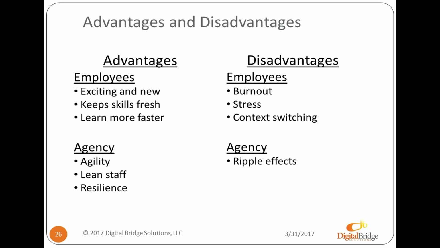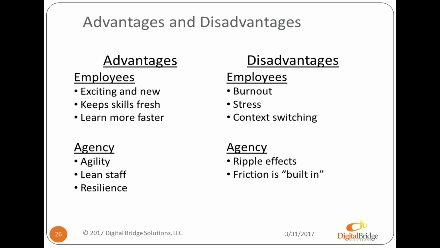And on the agency side, there are disadvantages as well. We talked about being more resilient to handle changes in a project scope. Yes, but there are also ripple effects. If one project ends up taking longer than we anticipated, that resource has already been planned to move on to something else. If they don't get to move on, it causes ripple effects through the whole resource planning, because now you have to recalibrate everything. If somebody was supposed to do something in 20 hours, but it took them 40, you already planned for them to do something else with those remaining 20 hours.